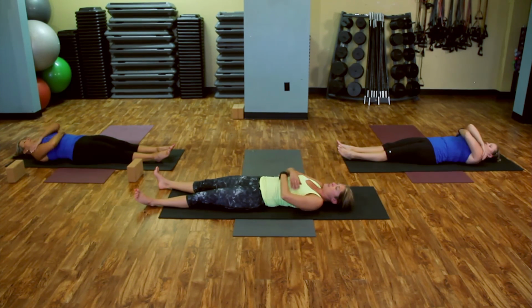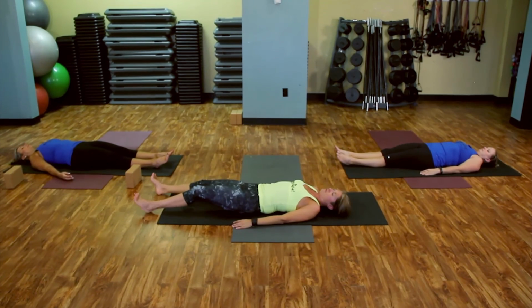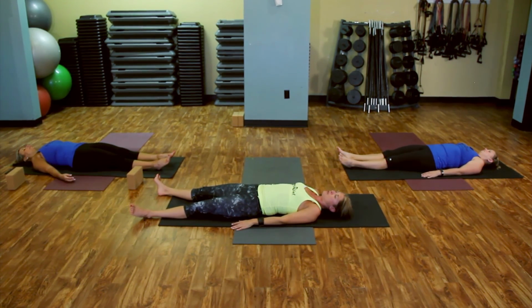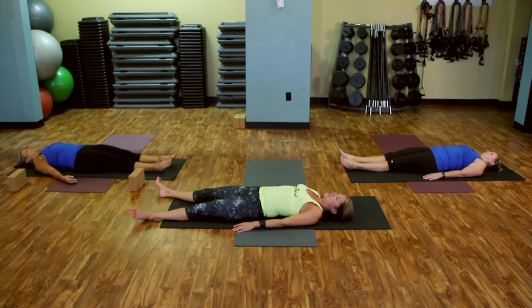Relax those arms down by your side. Shift around. Okay, all you beach yoga people, you're on the mat, on the sand now, and I'm super jealous. So I'm gonna go there in my head. Eyes are closed, breath got deeper. Next time, let all the tension and the stress.